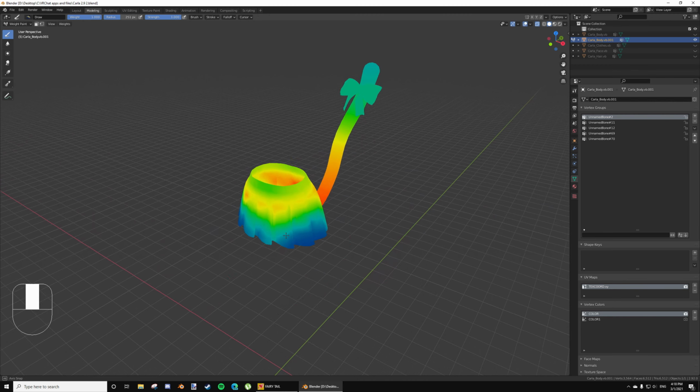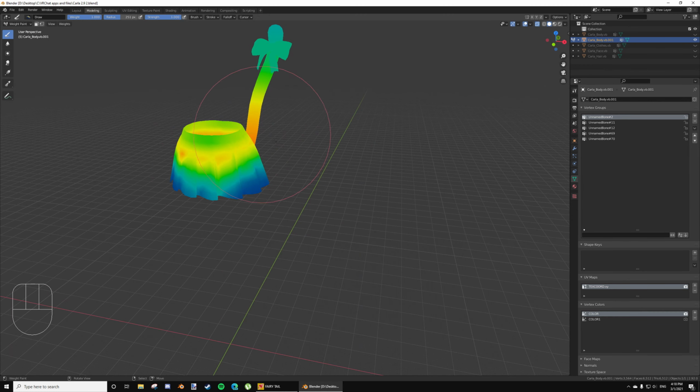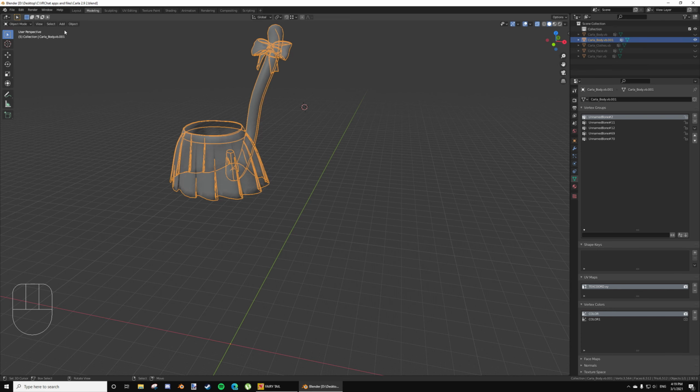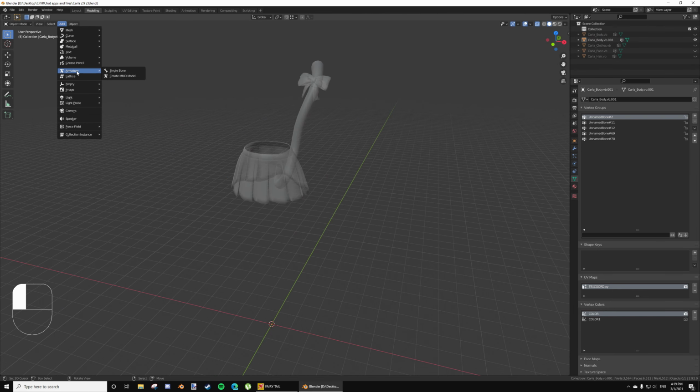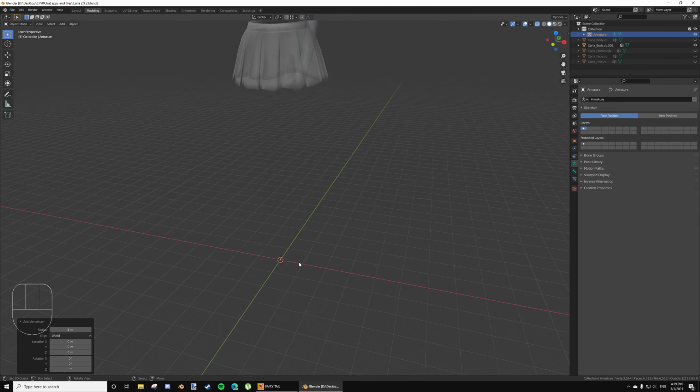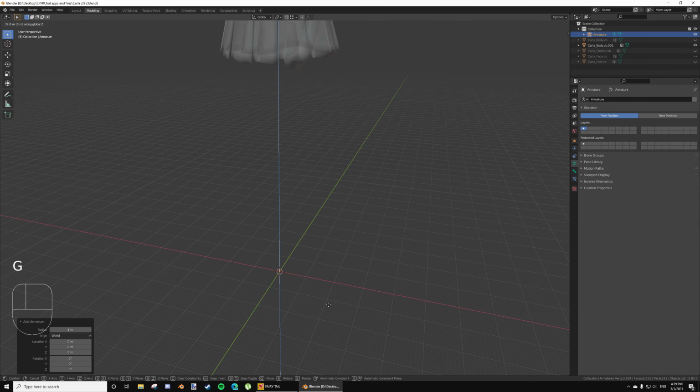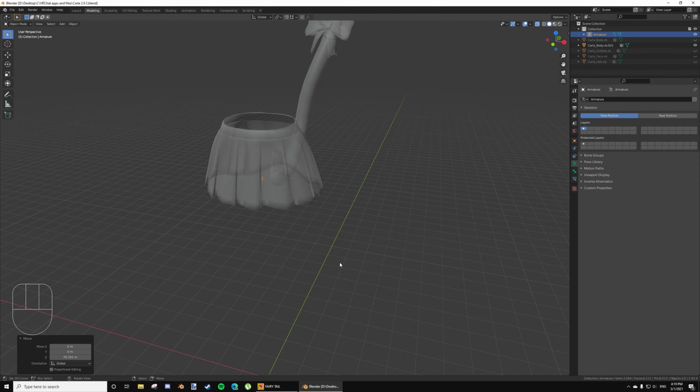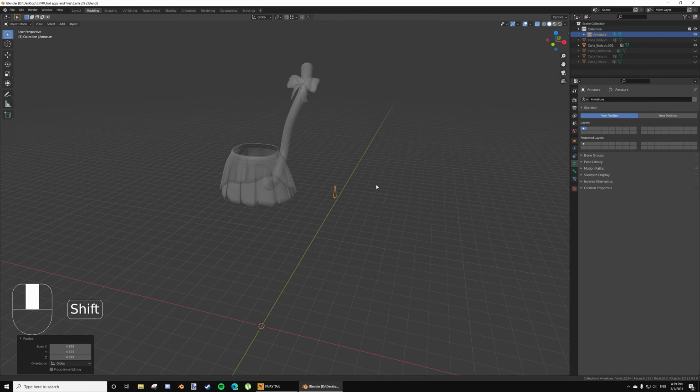But the next step here, to get into weight paint, we're going to need to create some bones for just these. So we're going to create 5 bones, since I have 5 groups that I'm working with. I'm just going to go back into object mode here. We're going to go up to add, armature, and single bone. So it appears down here at the bottom. It's kind of small, so I'm just going to move this up and off to the side here and make it a little bigger so I can see it.